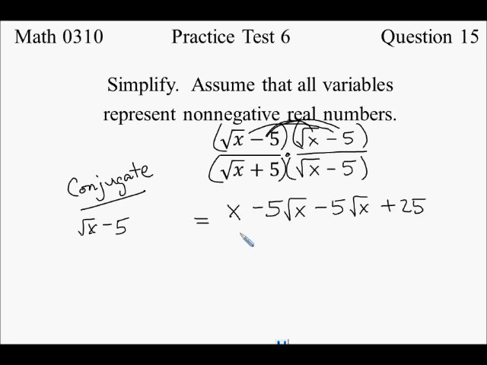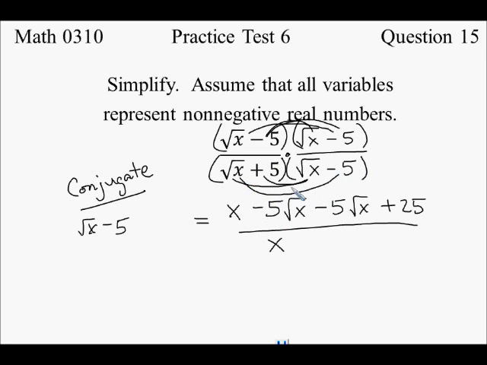And now we look at the bottom. So here we see in the denominator, again, square root x times square root x. We're going to get just x there. And remember what happened last time we used a conjugate, when we take the inner and outer terms here. So the inner terms we're going to get a plus 5 square root x. The outer terms we're going to get a minus 5 square root x. Those are going to cancel.